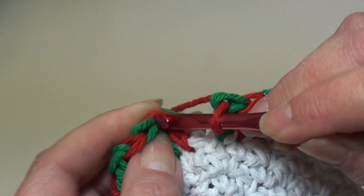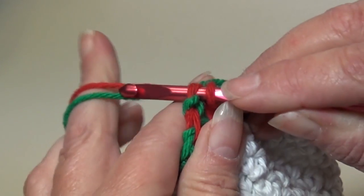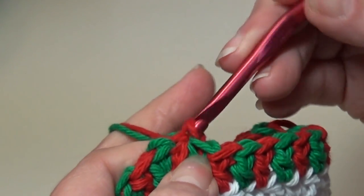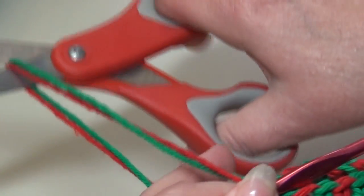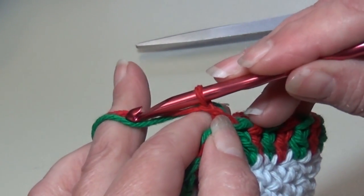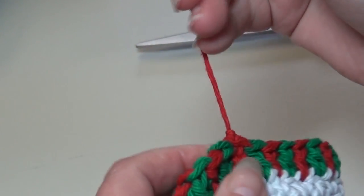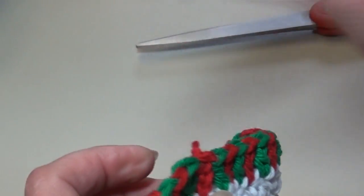Insert your hook into the top of that 3rd red chain at the beginning, yarn over with the red, pull it through that chain and pull it through the loop on your hook. So I'm going to fasten off both colors and then I just chain 2. Most people chain 1, I chain 2, and then I just pull down on that loop and it creates a knot, and then I'll weave these ends in.